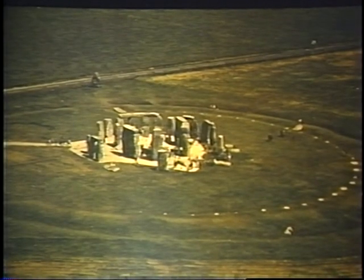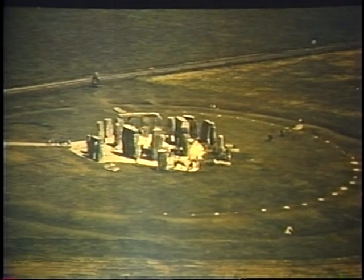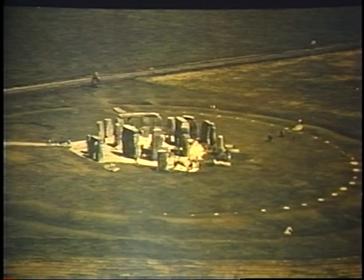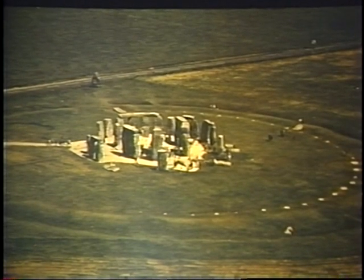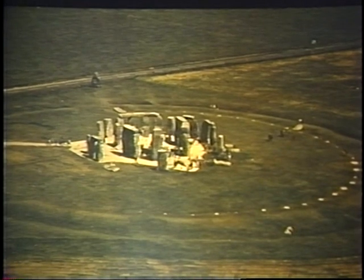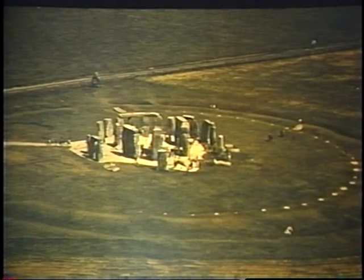Now that is a postcard, because I have no way of getting up in the air, of Stonehenge. These are the main stones. This is the heel stone. When you get somewhere in here and look through under this lintel and line that up, out on the horizon will be the rising sun on the first day of summer. These are what's called the Aubrey holes. Those they think had been filled with chalk, the white, and they think that had to do with moon eclipses.